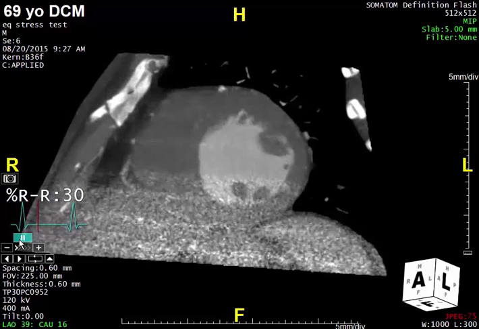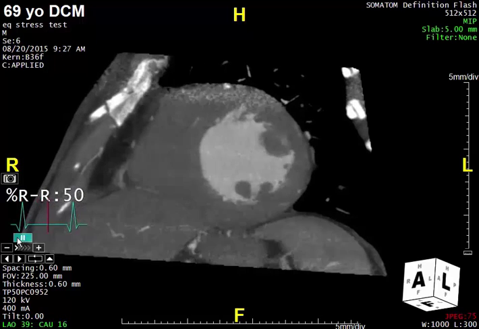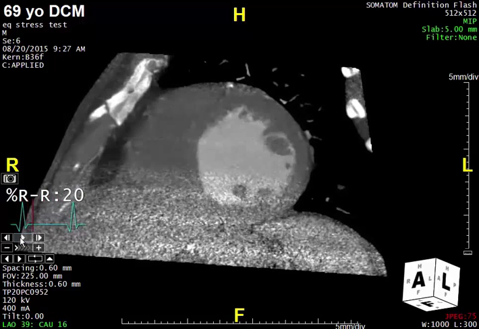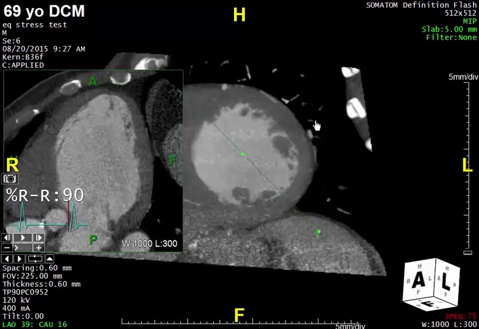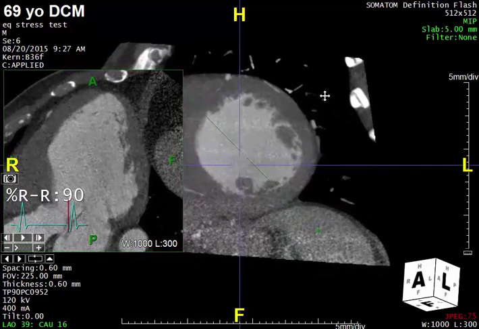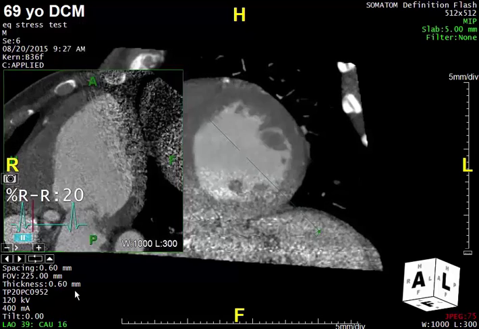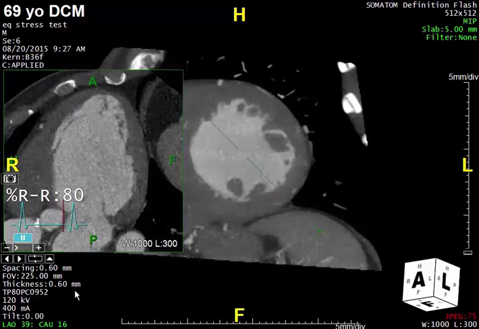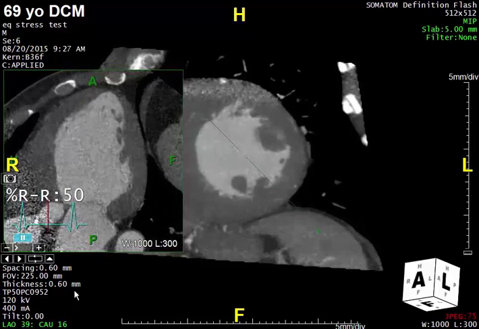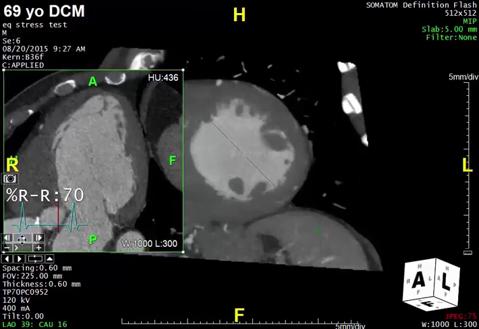You can again see that there is a dilated left ventricle with very poor left ventricular systolic function and generalized global hypokinesis. We can do some orthogonal imaging in this way by looking at an orthogonal plane through that short axis view. Shown on the left is a long axis 90-degree view, again suggesting perhaps that there even is some apical dyskinesis, but no clear thinning of the left ventricular walls at any point.